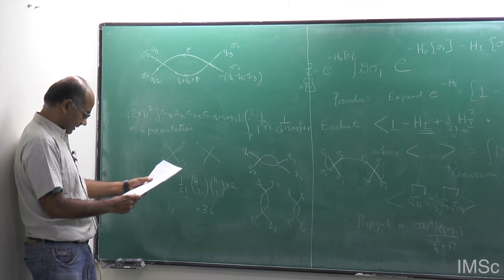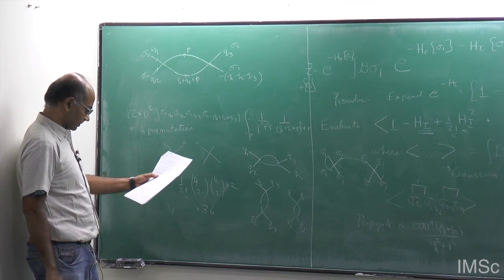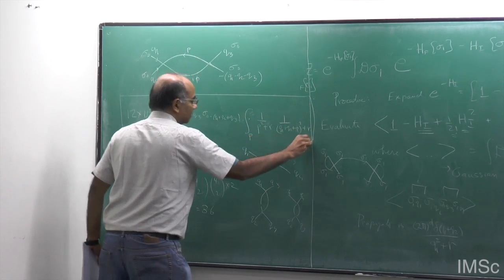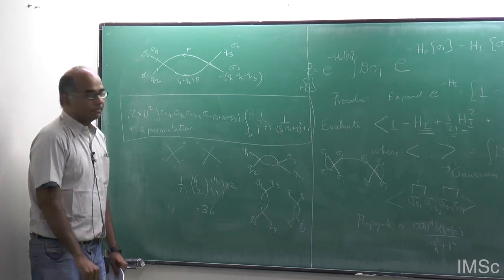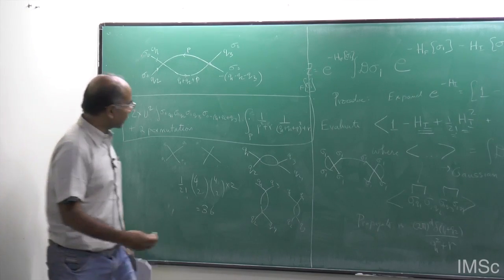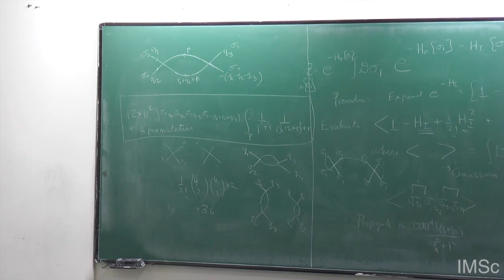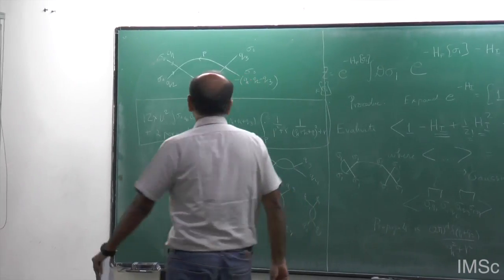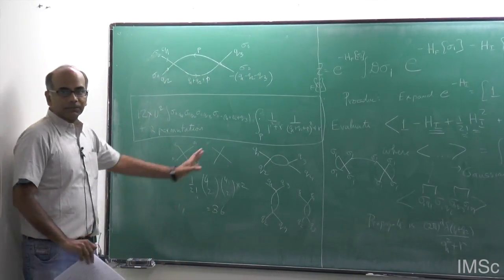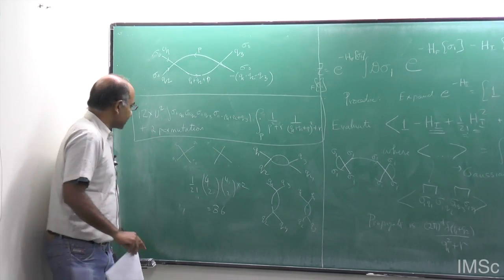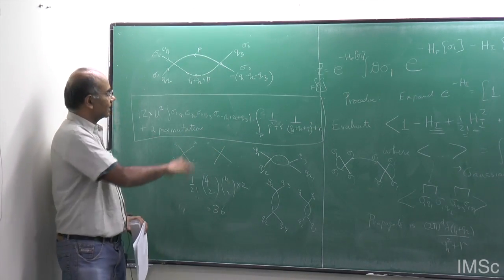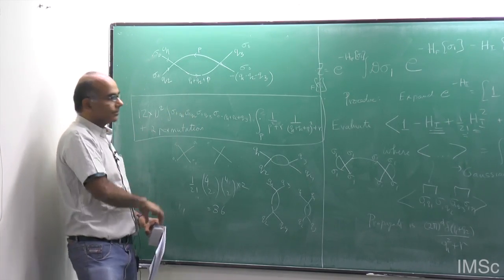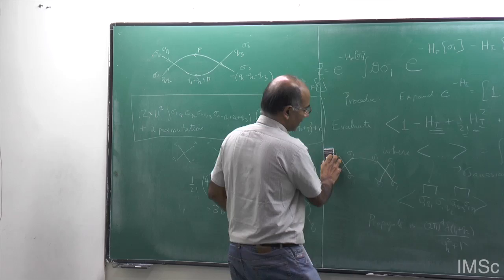I think that is it. So this is the calculation you do. We have 2 integrals to do. One is this, one is this. Okay. Is this clear so far? So what I'm going to do now is I'll just summarize this by writing down some Feynman rules, which applied will give you these graphs. Then I'll write down the result. So let me write down the Feynman rules here.